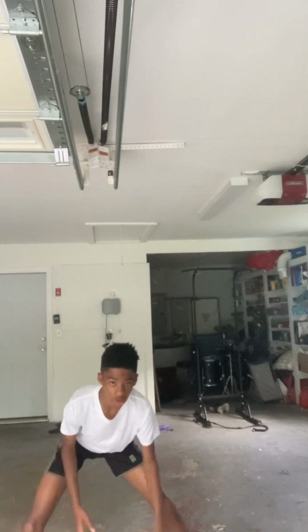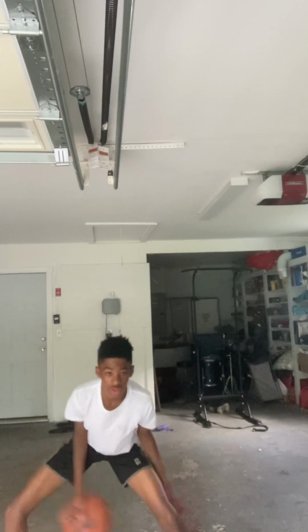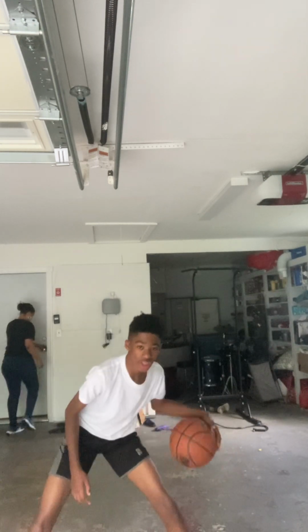Now we're gonna do it with the left hand. In out cross through the legs, in out cross through the legs, in out cross through the legs.